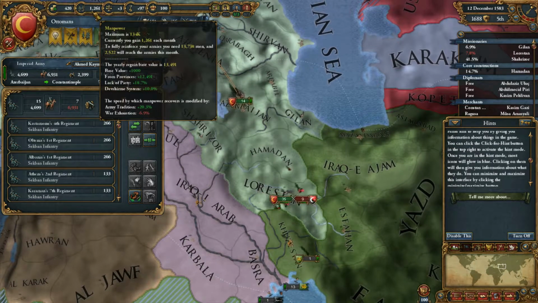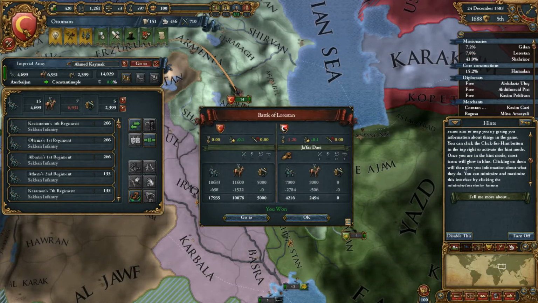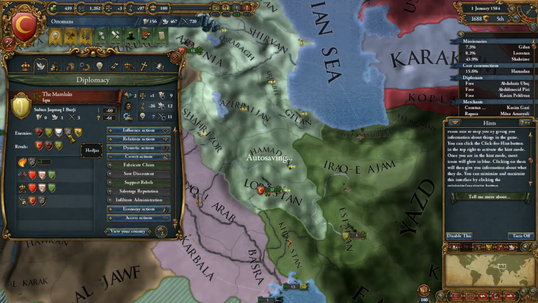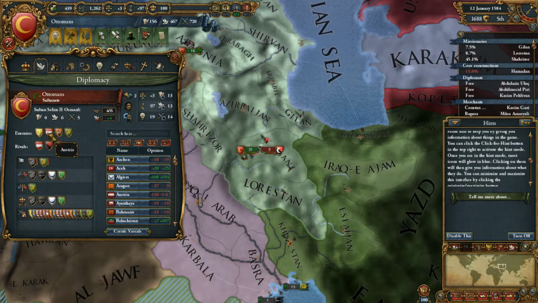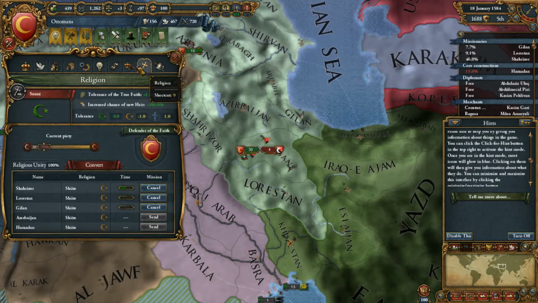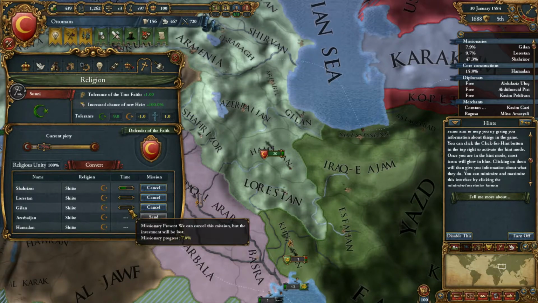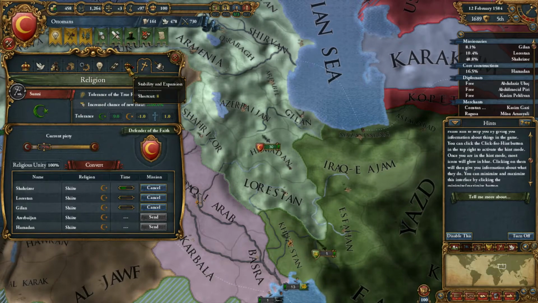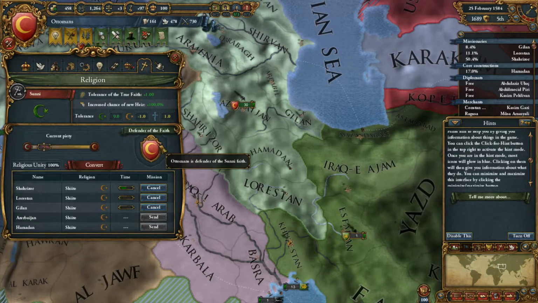What is our manpower gain rate right now? 1261. We're getting army tradition plus 20, war exhaustion slowness by 6.9. What is our war exhaustion going down by? Persia, Muscovy. I didn't realize Muscovy viewed us as an enemy. Right, these are coming along. What is our stability? So we're going down 0.12, which is good. That's what we need. And we're getting some of that because we are Defender of the Faith.